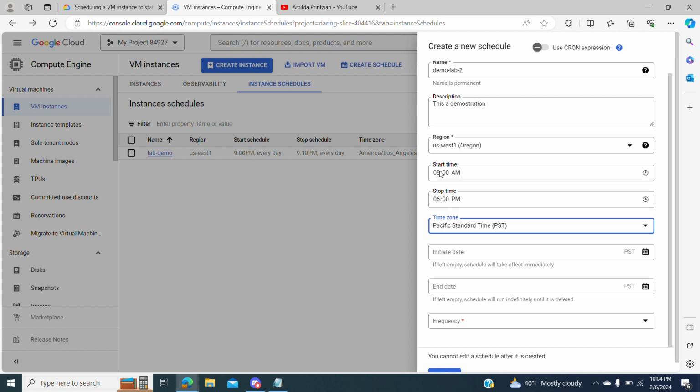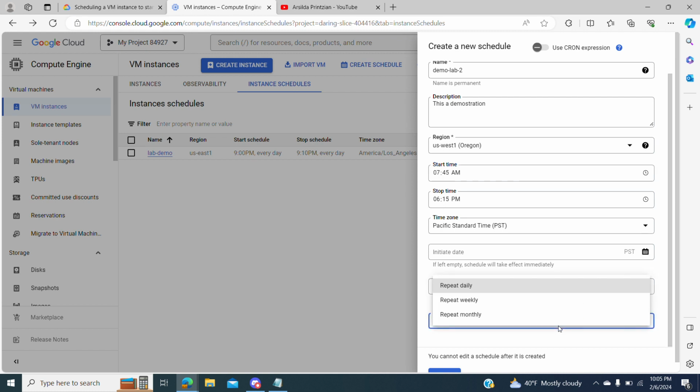Or if you want to take into consideration that 15 minutes it's going to take to stop, then we can put 50, 45, and here we can write again. It depends on the way you want to configure your instance.